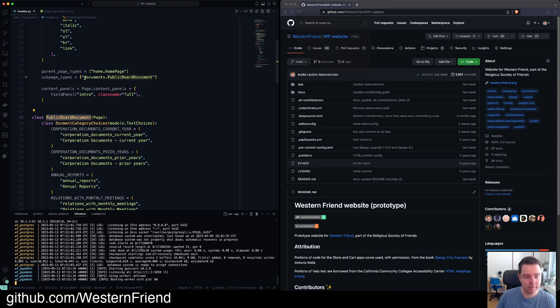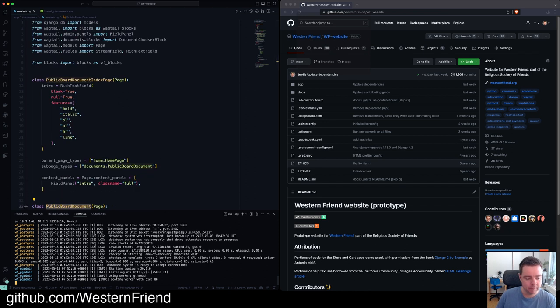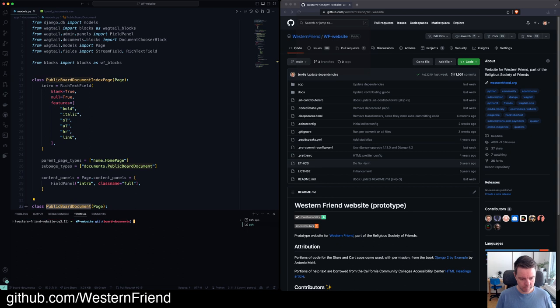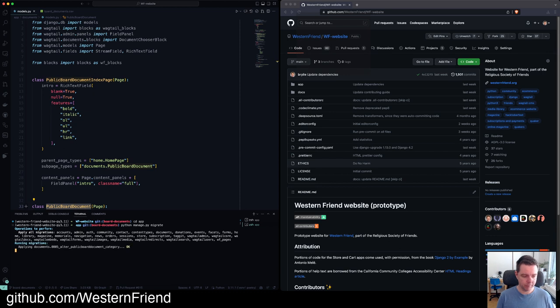So here we've got the code ready and the database is running in the background. I actually should have hit minus D for that, but just open a new tab. All right, so cd into the app directory. Make sure there's no lingering migrations. Actually, I should run make migrate. Ah, there was, yeah. Just to double check where I left off. I'm in the middle of a larger pull request.